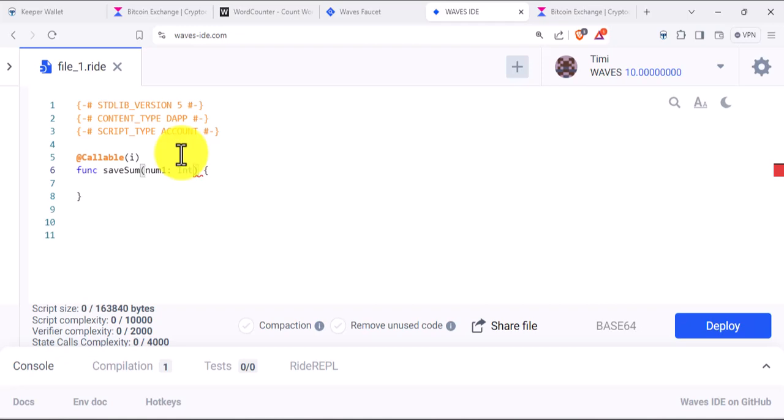Then you put a comma to separate, write num2, then declare the type as an integer, the same way you did for num1.